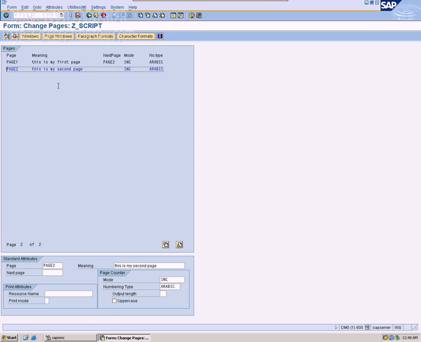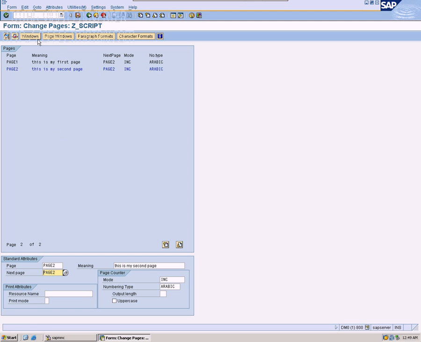So now the second page is created. From the second page we are giving the next page as second page, or you can create one more page and press next, meaning page 3 or something. You can give the name as page 3, or you can simply use page 2. So whatever the records, if the second page is also completed, it is again going to take the format of page 2. Now we have created the pages.